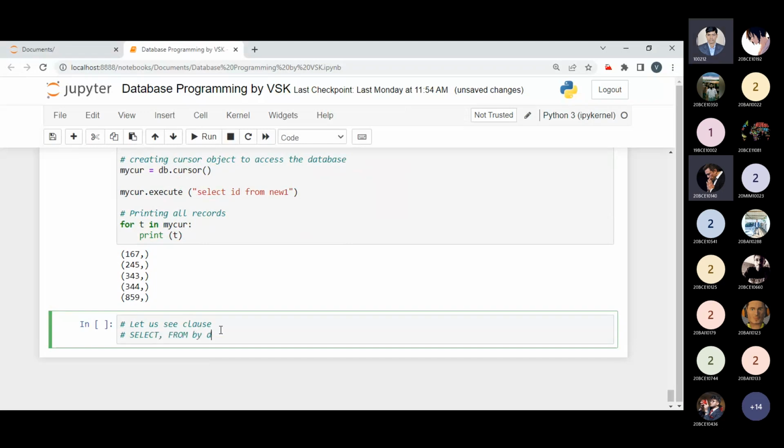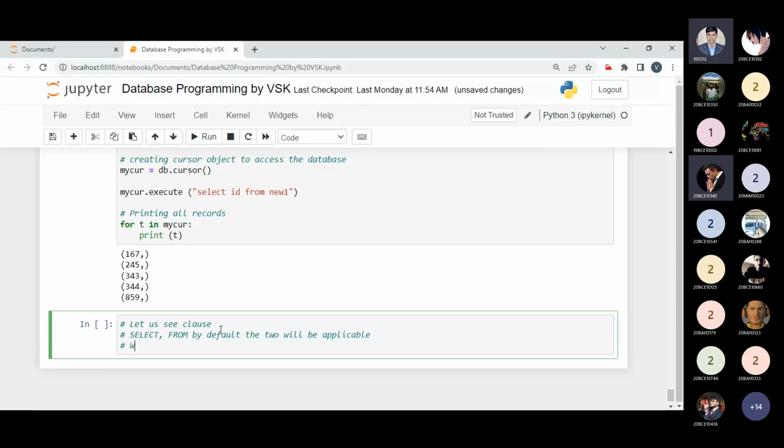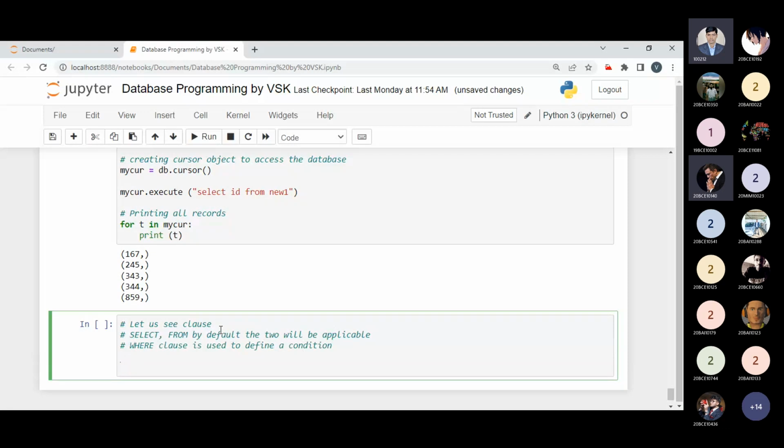By default, these two are applicable. But the where clause will help you to define a condition. Where clause is used to define a condition. That's the point. So let us see an example.